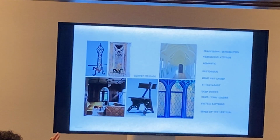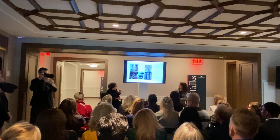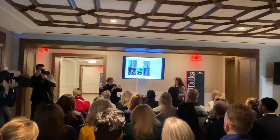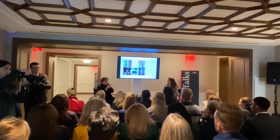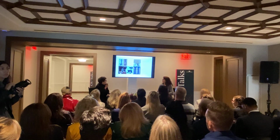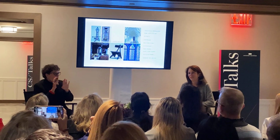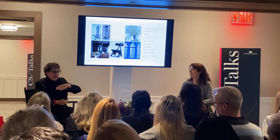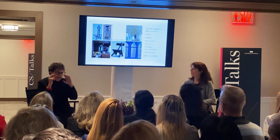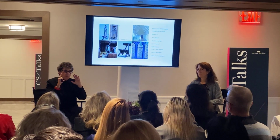These are images not of our building, but of touch points that we found about this era. And so it has tradition, and what I can say is that the building has those sensibilities, and we as interior designers in the public spaces try to get that idea while tipping our hat to the provenance, but looking forward. And when we design, we come up with words that we design to. On all of our work walls and all of our workstations, we have these images and words pinned up. And it's one of the things that I do in the firm, that we try to develop what is the journey that we're going to go on, and what are we going to design to.